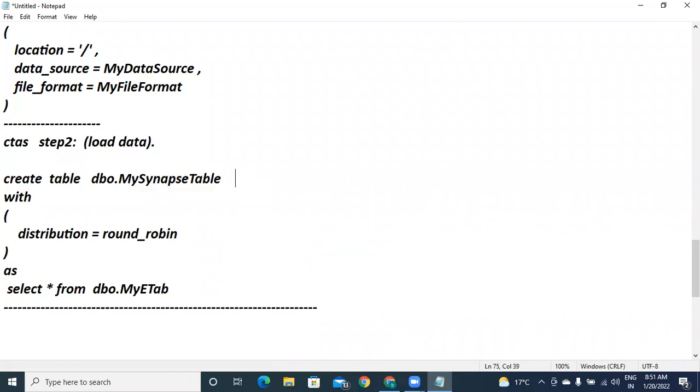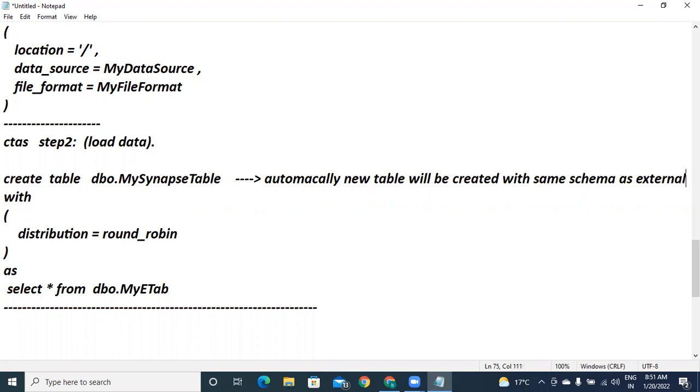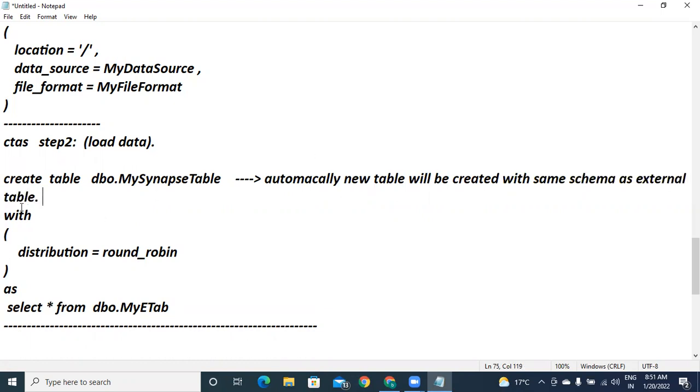Automatically, the table will be created with the same schema as the external table. Whatever schema you have for this table, with that schema one new table will be created automatically, and into that, data will be loaded.